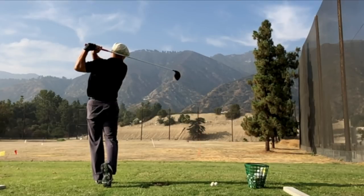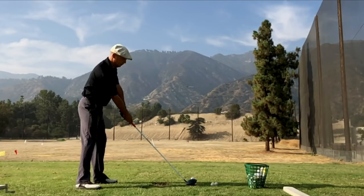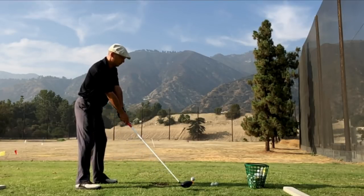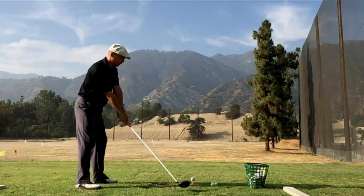Again there's that little draw — I'm just hitting these balls really, really far. I don't feel like I'm swinging like a gorilla, which is when I really get into bad trouble. I want to talk about this: I'm trying to take the club back square to the target line — I don't want it inside or outside, I want it square. That's another thing that Byron Nelson and Moe Norman talked about.